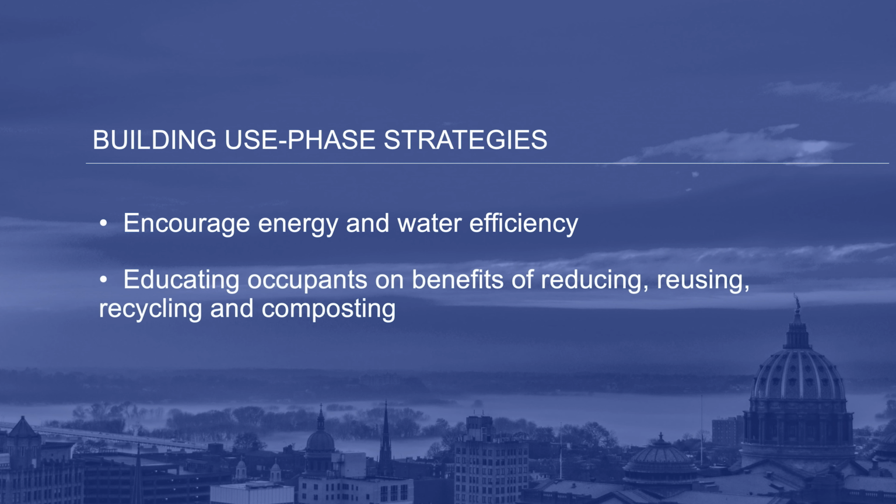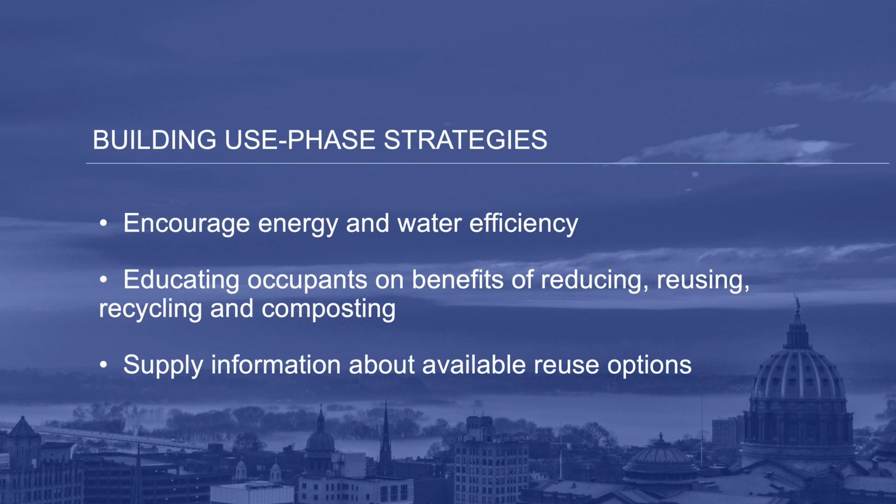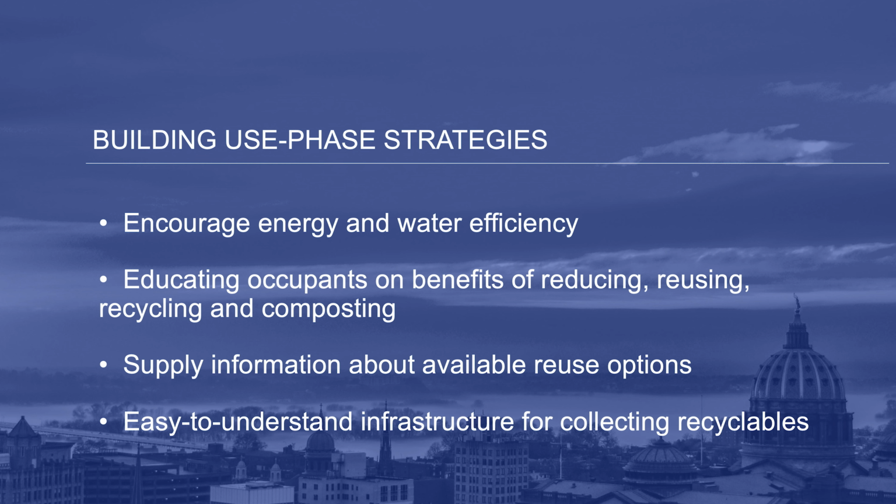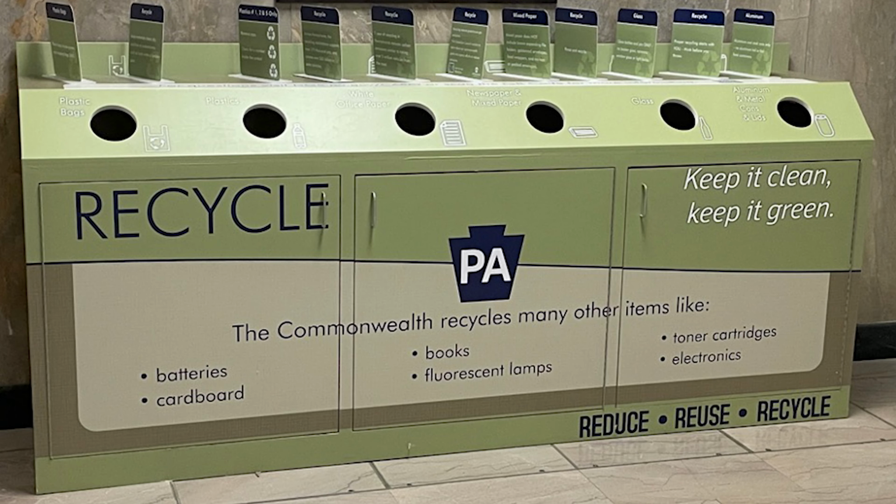B. Educating building occupants about the benefits of reducing, reusing, recycling, and composting. C. Supplying information about available reuse options. And D. Supplying easy to understand infrastructure for collecting recyclable and compostable materials. If reuse or compostable infrastructure is not available on site, try to find a local partner for your building occupants.